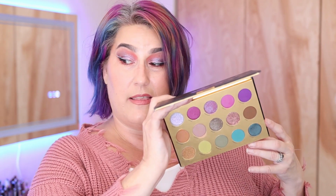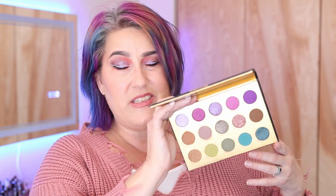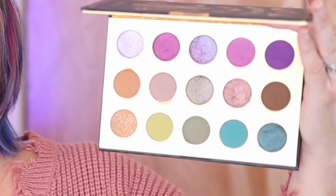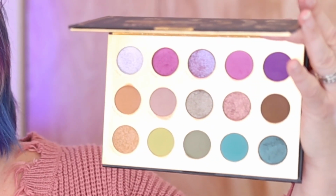It came out for a holiday edition palette, and then this is the color story. Again, beautiful jewel toned colors. Even some of these like brighter jewel tones are a little bit more muted. Again, with the muted, it's got the browns, the natural colors, the purples, which is something that I really think about when it comes to fall makeup. I think a lot of people think that way. I just think it's a beautiful palette. I don't think it screams Halloween to me necessarily, but it definitely screams fall to me.